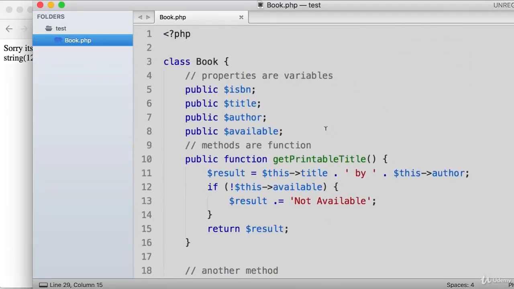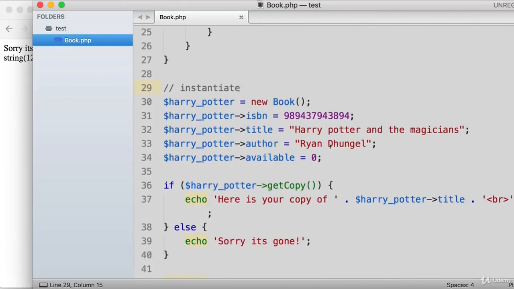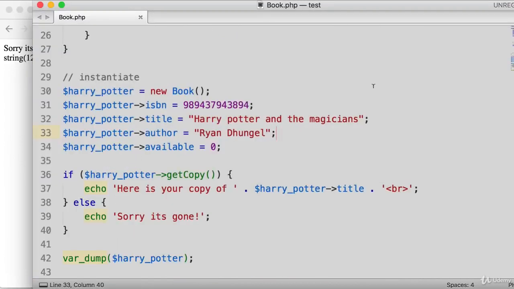So these methods we created, this is how we work. It's pretty straightforward. We create a class, we add the properties, we add the methods, and then we instantiate. So this is your introduction to classes, properties, and methods. Now this is not the best way of instantiating. Imagine if you had to instantiate 100 different books, and you would be writing 100 times like this. That would be terrible, right? So there is a better solution, and that is constructor. One of the magic methods, and that is what we're going to cover in the next video.